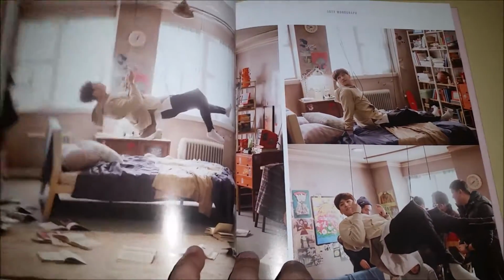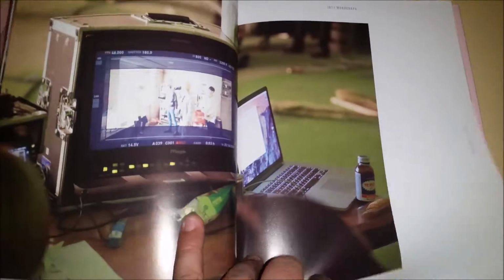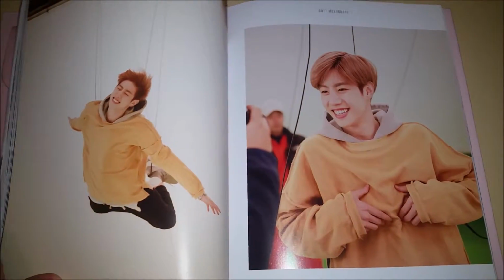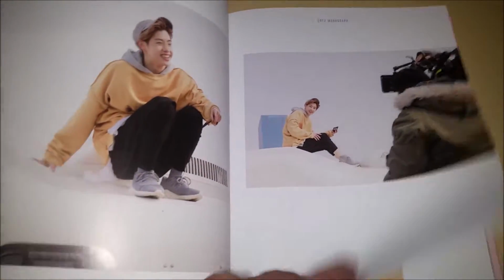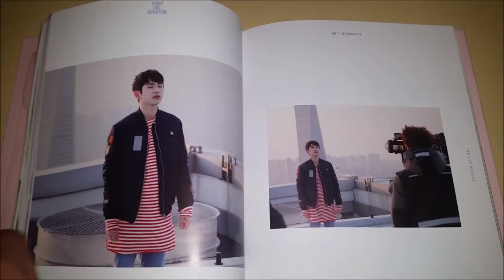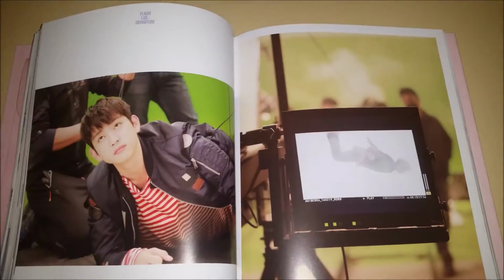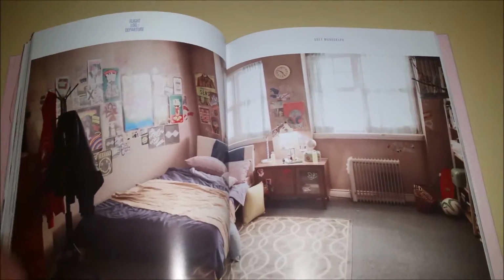So as you can see in the trailer making, they have these special effects, how they make those special effects of them flying and so on and so forth in the trailer. And I really like to see that, to see how they use special effects to make that all come together. Really enjoyed that.